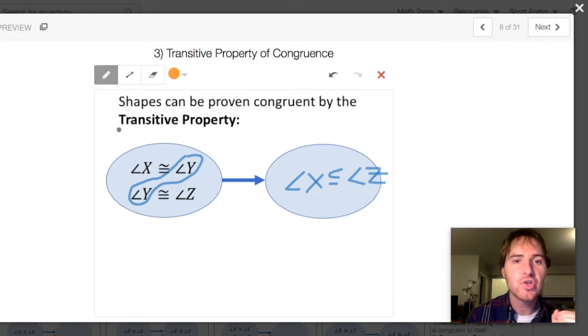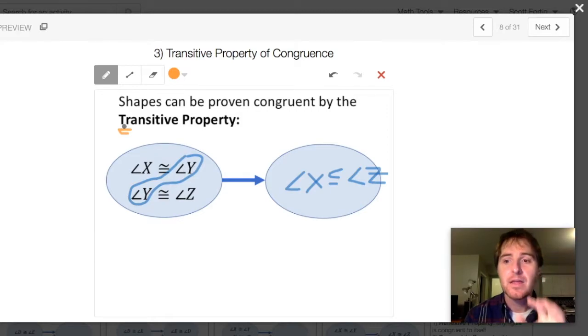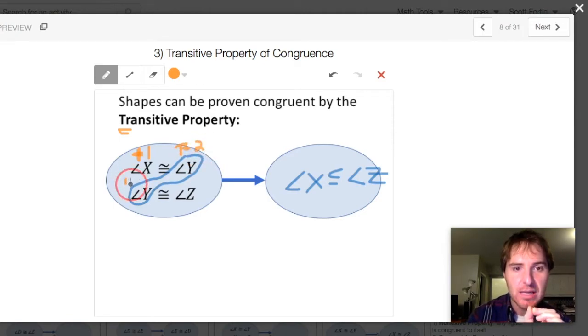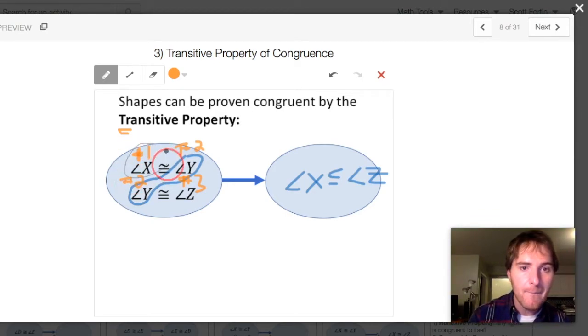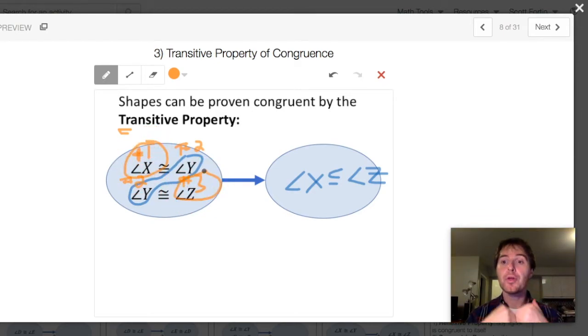So the way that I remember transitive property, and I think I have this coming up a little later too, so maybe I can go over it a little bit faster here. Transitive is just like a triangle. How many sides does a triangle have? A triangle has three sides. So check it out here. We got number one, our first shape is congruent to a second shape. And then that second shape is congruent to a third shape. So if we know that we have these two statements in our given premise, the conclusion we can make is, well, that and that, they're both congruent to the same thing.